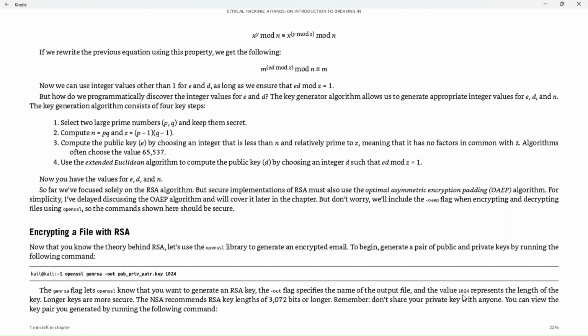And the value 1024 represents the length of the key. Longer keys are more secure. The NSA recommends RSA key lengths of 3072 bits or longer. Remember, don't share your private key with anyone. You can view the key pair you generated by running the following command. So I guess this could have been named anything just with the dot key at the end.